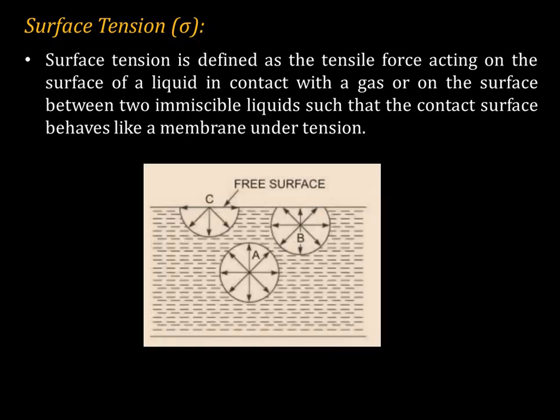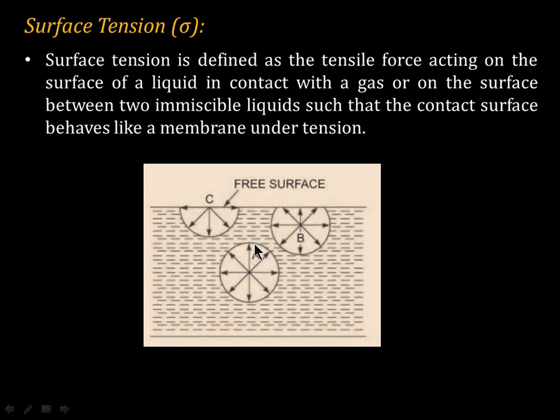So now let's try to understand this with the help of this diagram. The phenomenon of surface tension is explained by this figure. Now we are considering three molecules of a liquid in a mass of liquid. Say this is molecule A, this is molecule B, this is molecule C.